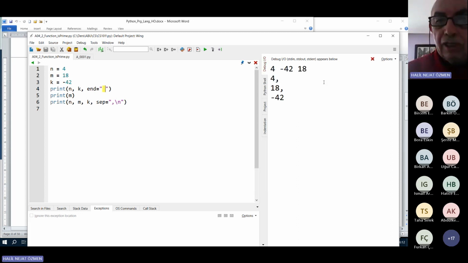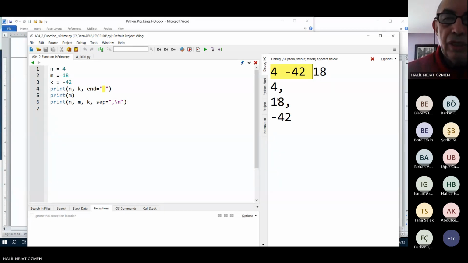Like here. Now, 4 minus 42 and this space are printed by the print statement on line 4, and print m on line 5 just continues from that position, and it will print 18. And since there is no end parameter there, it goes to the next line.